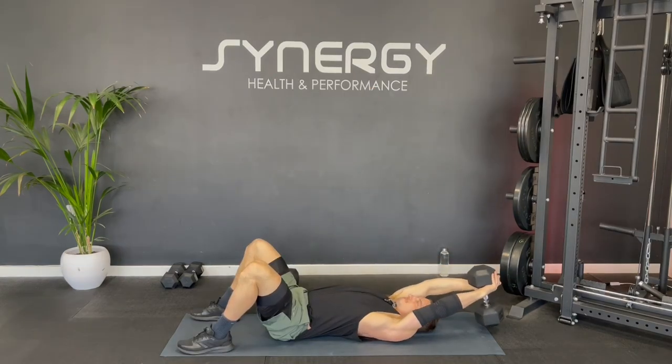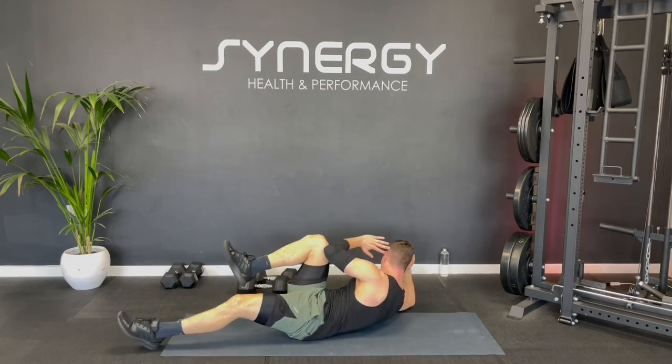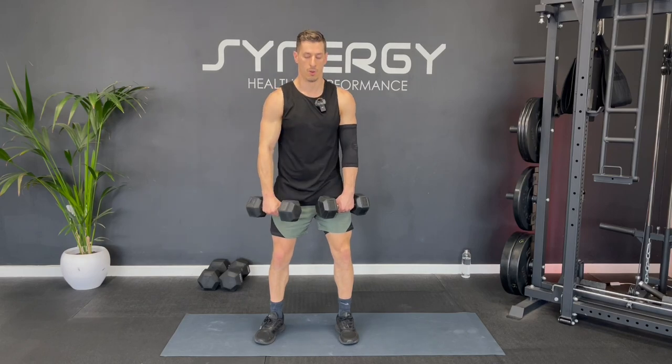For the first section, we're going to do six exercises, 30 seconds on, 20 seconds off for three rounds. I'm going to be using a 20 kilo pair, that's 44 pounds each. For the second section, I'm going to go a bit lighter using a 10 kilo pair, that's about 22 pounds per dumbbell, the same format.